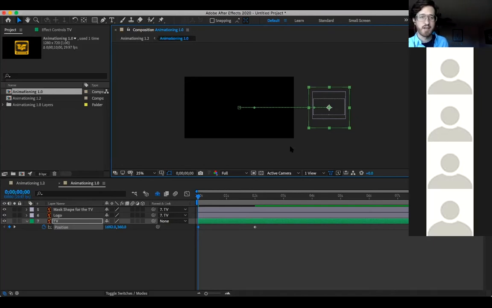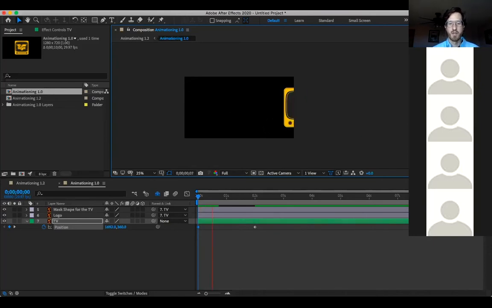You should see that a couple things happen when you did that. You should be able to see that there's 2 different points that show up, right? There's a position of where we want it to be at 2 seconds. There's a little line that connects those 2 points. So After Effects is amazing because it's going to do the animation in between those 2. So what I'd like you to do now is just hit spacebar. When you hit spacebar, it should slowly render.